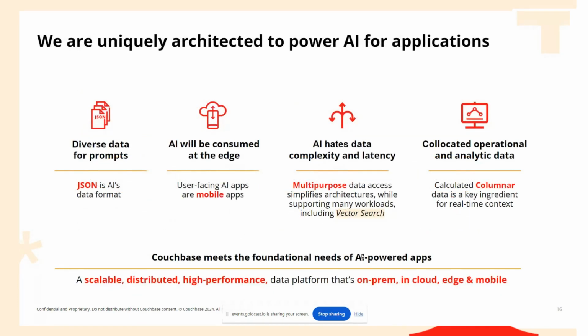This is sort of our opportunity, right? Couchbase is uniquely poised to pave the way for these emerging applications because we're architected to meet those challenges that developers face when trying to produce adaptive apps. We're JSON, AI's data format. We're edge native. We process data and AI where it happens. We're multi-purpose. No more hodgepodge of disparate, loosely integrated databases and all of the complexity that goes with that. And our stack includes co-located analytics for the real-time operational data critical for real-time decisions.